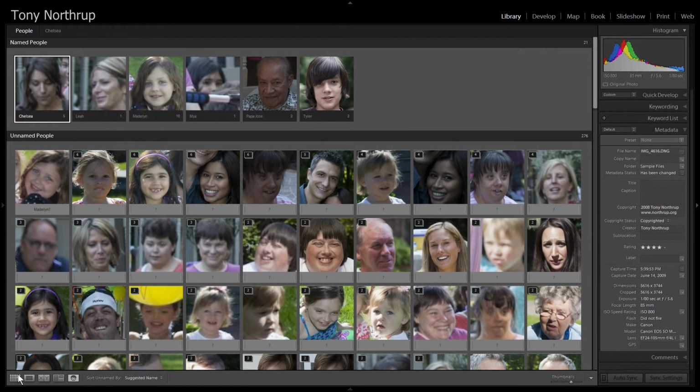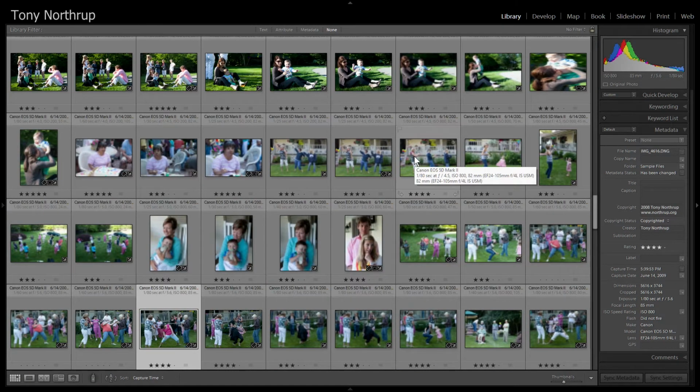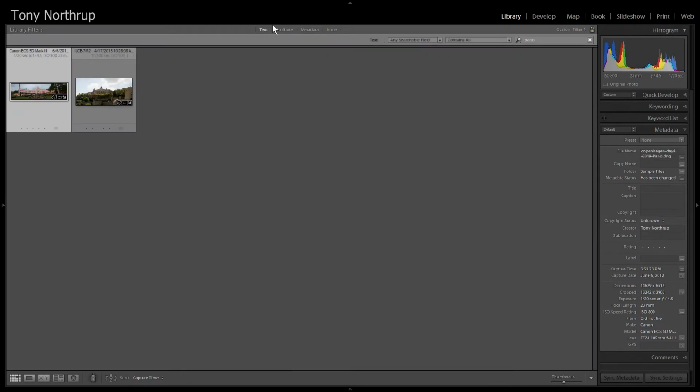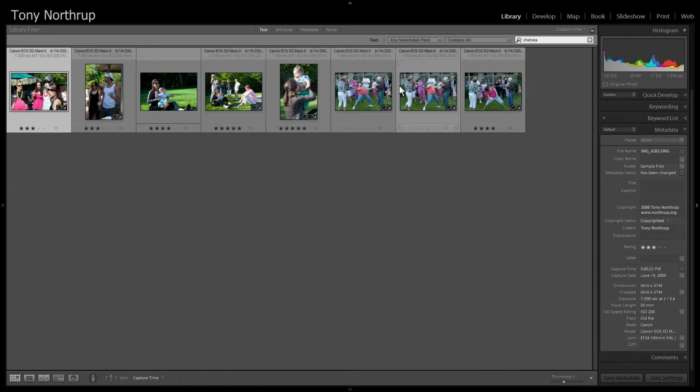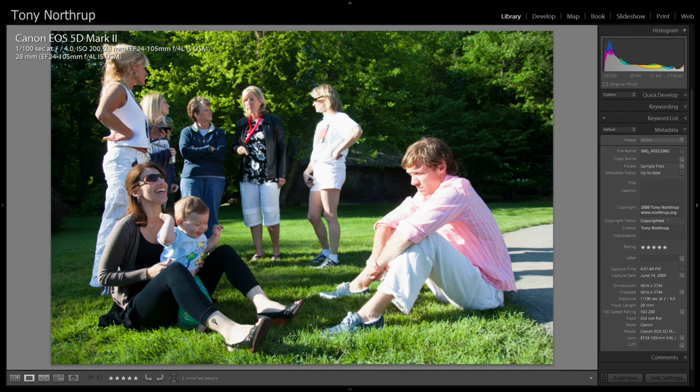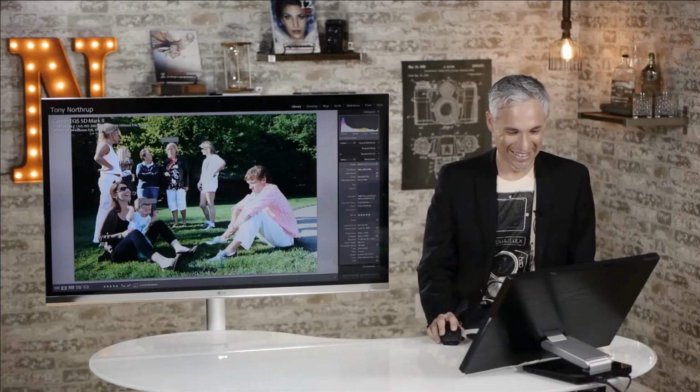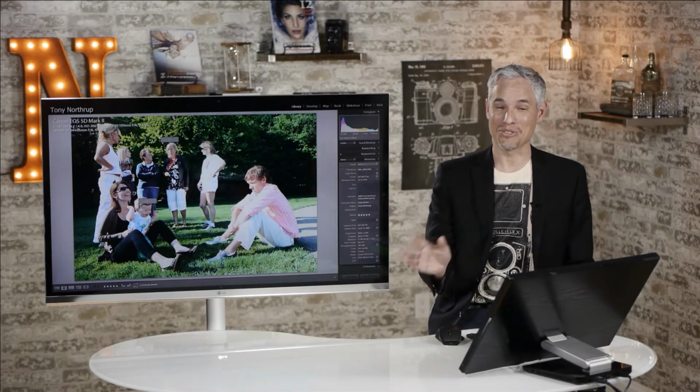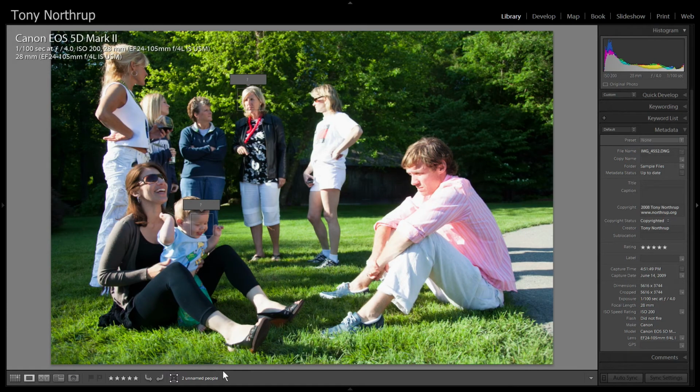When you go to actually look for somebody's photo, you can do it just like you always have. You can use a text filter here and then search for a name, and any pictures that have been tagged will pop right up. So I can double click this picture and you can see, well, I don't even know how it found that one because it didn't actually tag Chelsea's face. But this is a good opportunity to tag a face. So what I did was I clicked the box down here, and now this brings up the tool that allows me to tag faces. So now I can draw a box around Chelsea's face and type Chelsea.